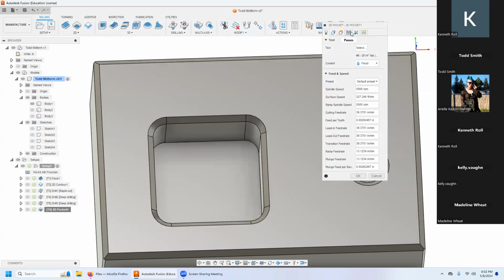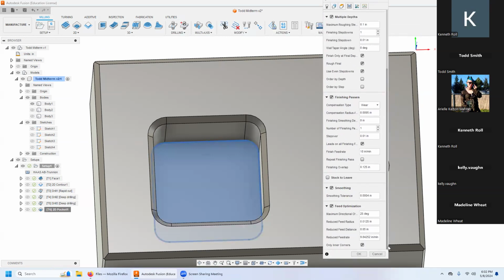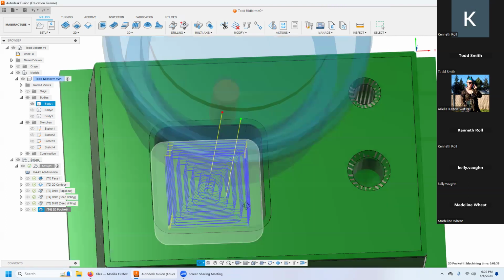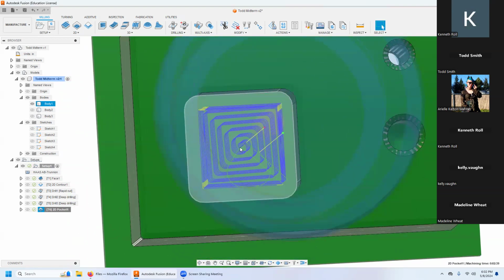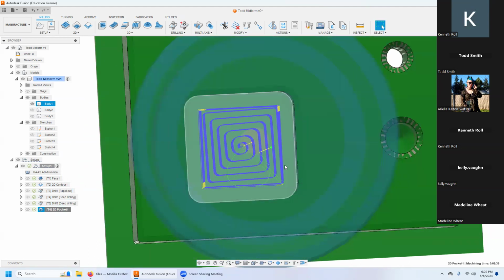Okay, so I had set up the feed optimization, and there we go. It's gonna slow down a little bit on those corners. Cool. It's not gonna slow down much. Okay, so now you can see my lead in, lead out is going to travel a bit further, but I'm more comfortable with that. The only downside is it's going to get a little close to this wall on the way out, but I think it will be fine.